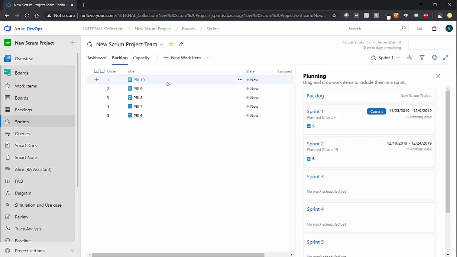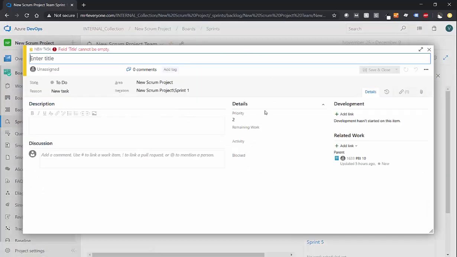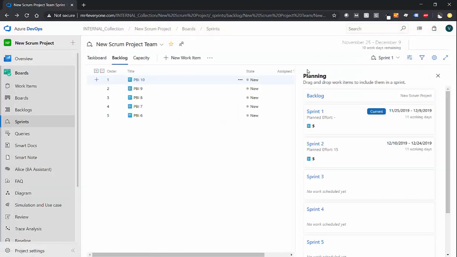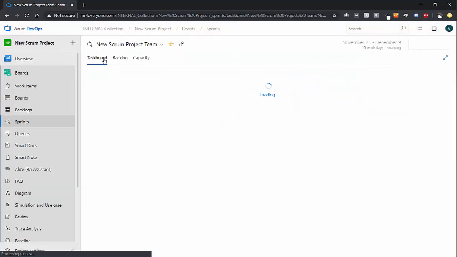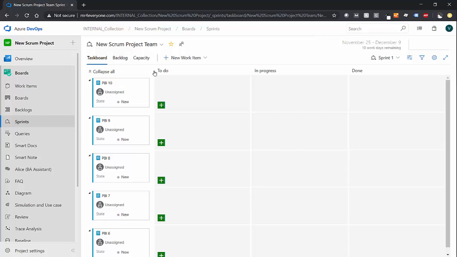So how do our developers come in and interact with our requirements? They can interact with our requirements by going into a work item and breaking them down into individual tasks. But commonly, team developers will work from the task board. Here in the task board, developers are able to see the requirements, and they can group these requirements in two different ways. They can group requirements by looking at the work items that need to get finished, or group the requirements by people so they can see what is assigned to them.